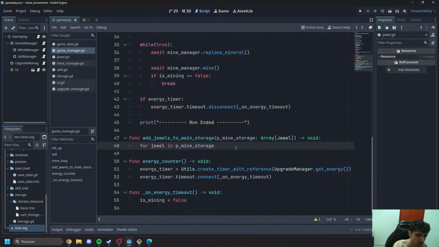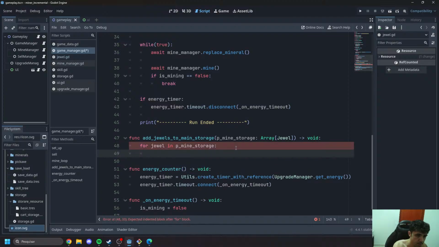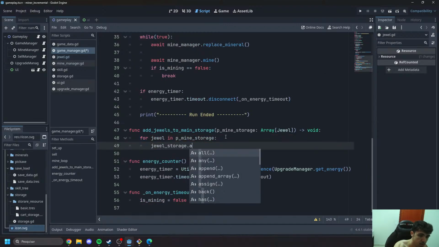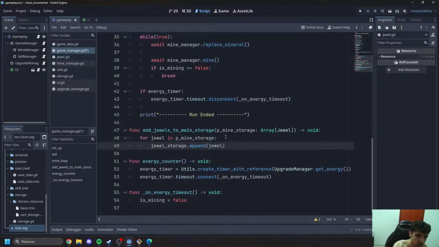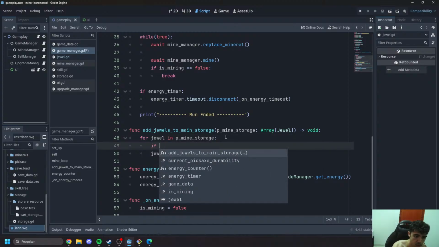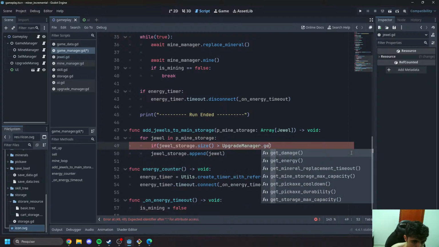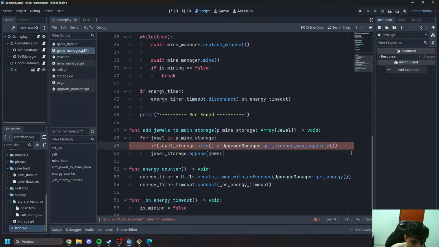in mine storage, we are going to do geostorage.append geo, and if geostorage.size is more than upgrade manager.get storage max capacity, break.